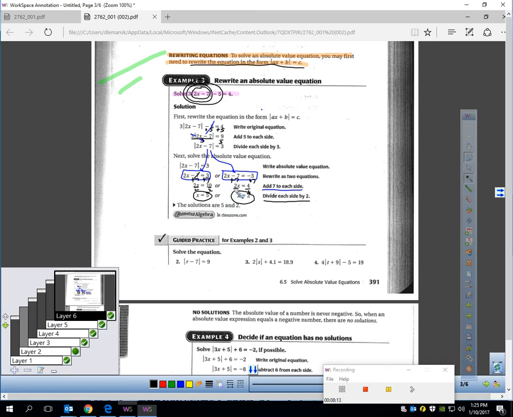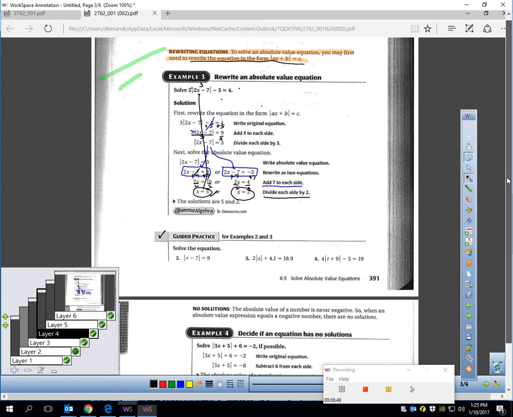Let's just check it real quick. I'm going to check with 5. So let's go back to my original problem. Let me erase my onion out of here so we can actually see this better. Okay, so let's plug in 5. 2 times 5 is 10. 10 minus 7 is 3. So I have 3 in absolute value. The absolute value of 3 is 3. 3 times 3 is 9, and 9 minus 5 works out to 4. That checks out. So that's how you can check your answer.